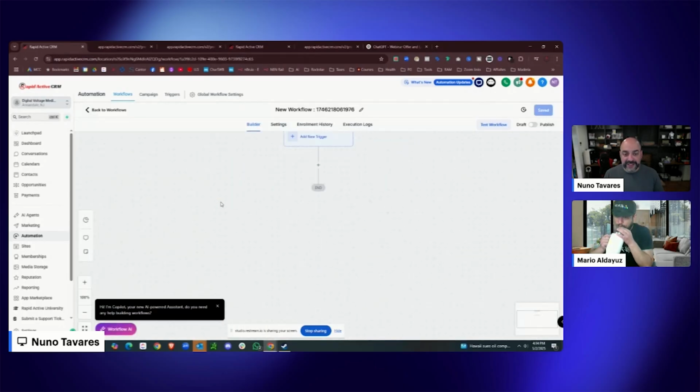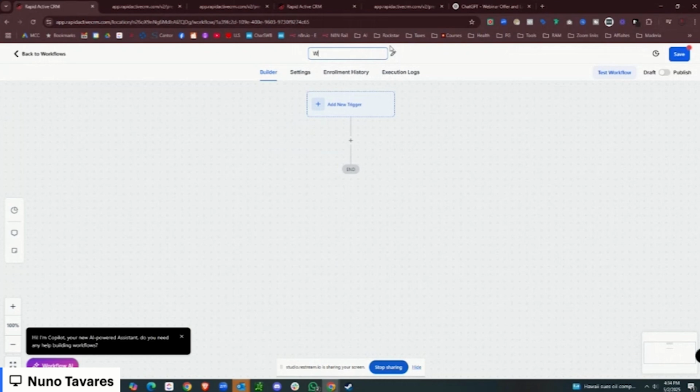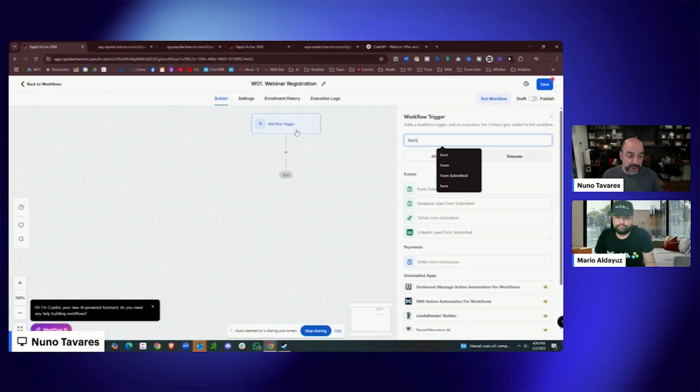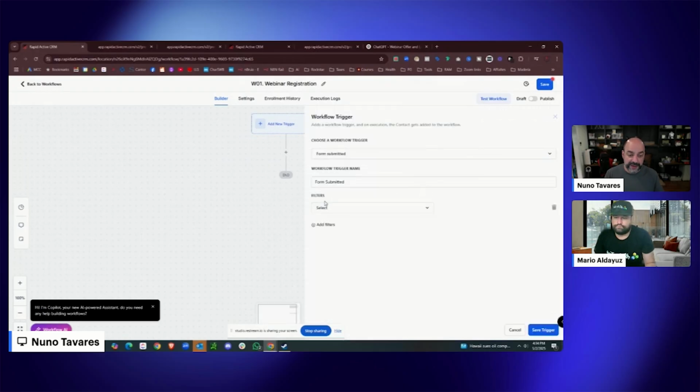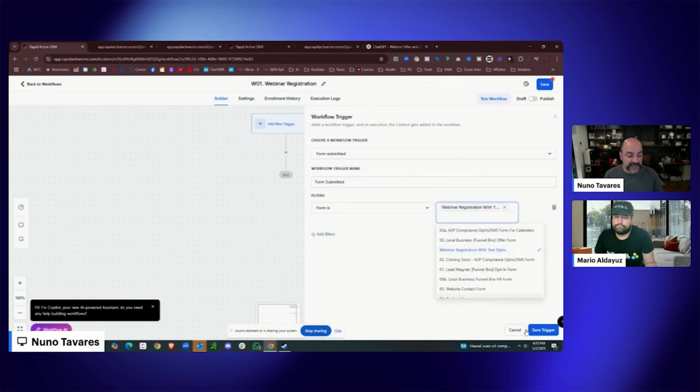So first one, like I said before, we're going to do the webinar opt-in registration. Somebody's got to register, and I got to put them into a reminder sequence. I got to just start the process, right? So they're going to come in here. We're going to delete this. W for webinar, 01, webinar registration. Okay, that's exactly what we're doing. It's webinar registration. There's nothing to it. We're doing a form, so we're going to wait until a form is physically submitted, meaning somebody hits that registration form. So the form is, and we are going to do our webinar registration with text message opt-in.